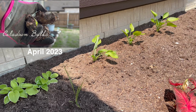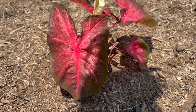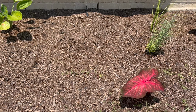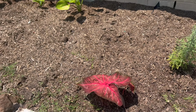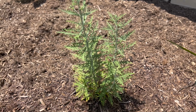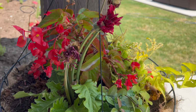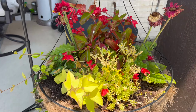And also, do y'all remember when I planted those caladium bulbs? Well, look who popped out. So I planted 4 bulbs total, and as of now, well, this video, only 2 out of the 4 have come up. However, currently 3 of the bulbs have come up. One just came up like last week, so I'm very happy about that. And then this as well has exploded. I need to cut those dead daisies off, but it's doing really well.